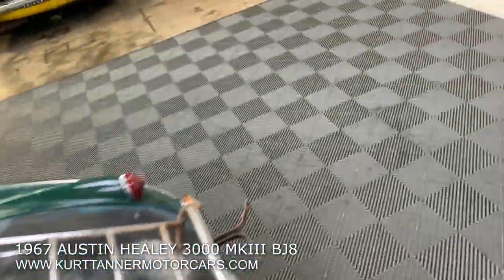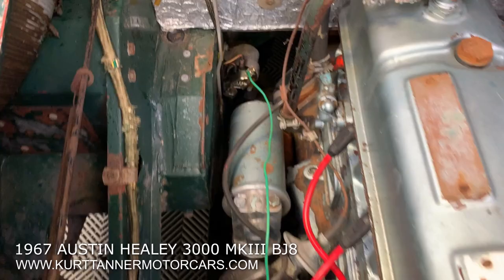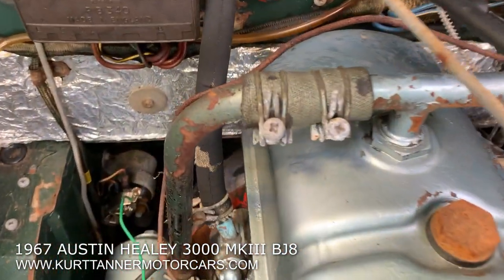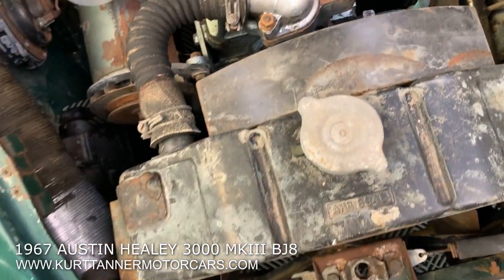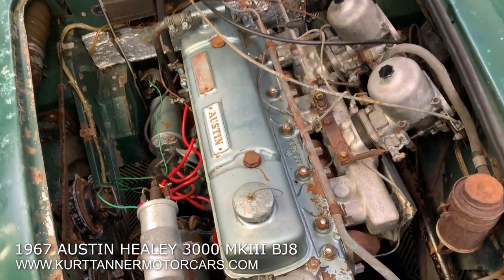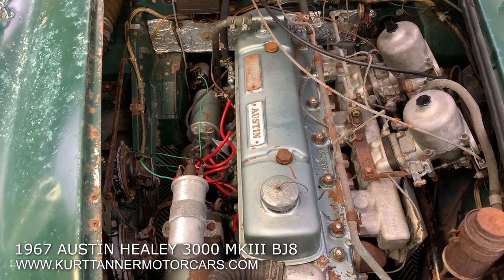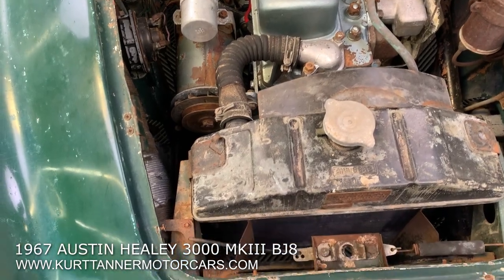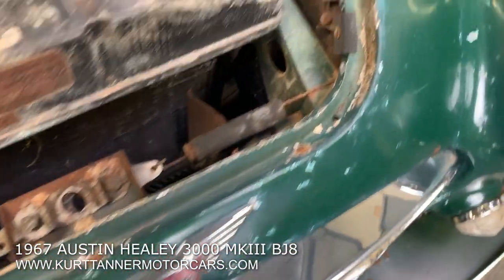Let's take a look under the hood. I've put a battery and fuel to this car and the engine runs great. When it came in, we took the plugs out and soaked the engine for months, and then we started it up the other day. You can see my hot wire still there in place, but super original engine compartment. This engine I don't think has ever been out of the car. You can see all the original textured hoses and clamps there, original Lucas distributor cap, original coil. The water pump was frozen so we just clipped the belt and were able to get the engine nicely turning and running great — super oil pressure. So I think this engine's a winner. Just doing ancillary work on the carbs, water pump, and gaskets, you could keep the engine going. Beautifully straight car all around the front here.